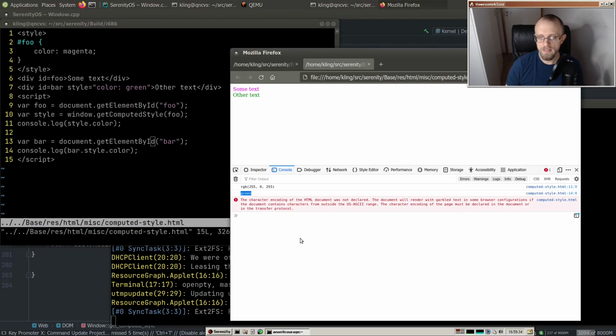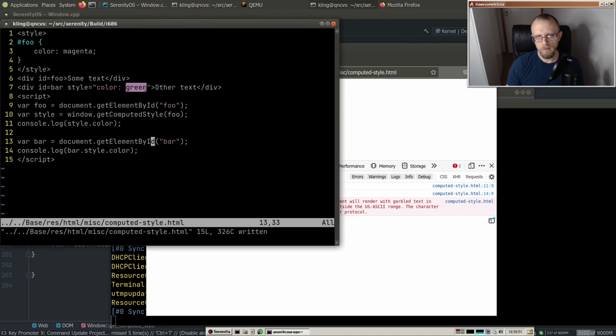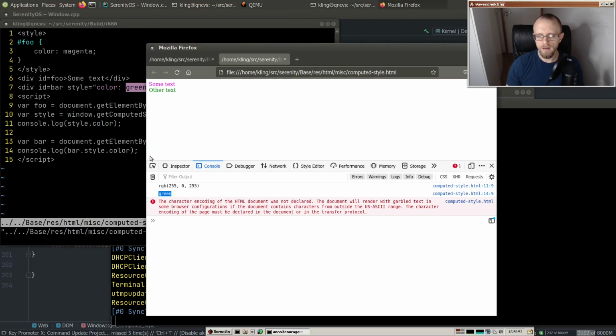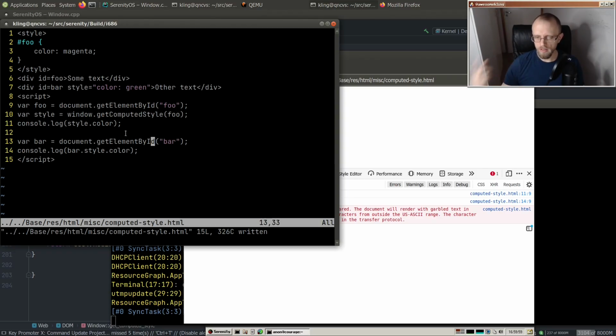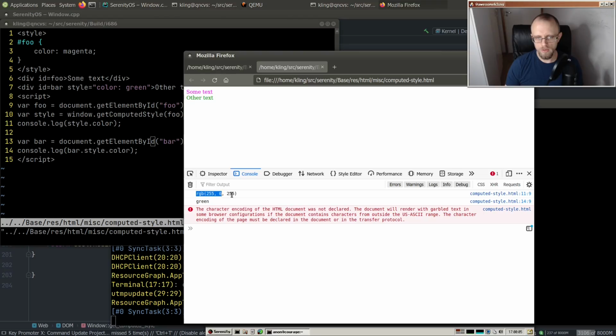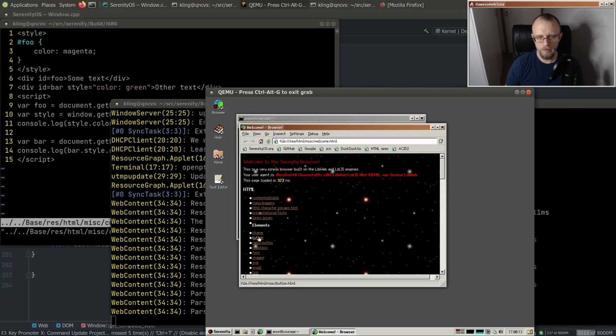And actually, this is a pretty good illustration of what I was talking about, the difference between computed and specified style. So green is specified style. It is not canonicalized by the CSS engine. So here you get whatever it says, however the property is specified, that's what you get. Whereas with computed style, it goes through this canonicalization phase in the engine. So it comes out like this in Firefox, and we'll see how we make it come out. I think that's probably the best format.